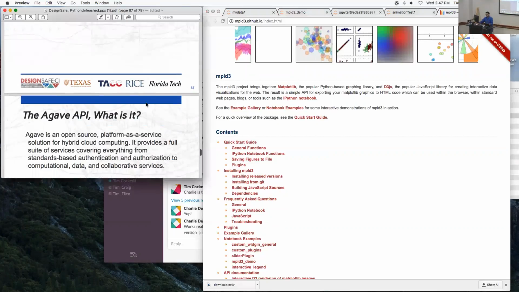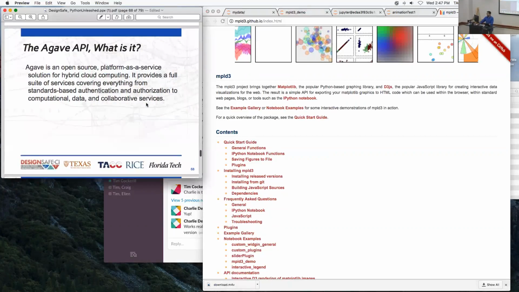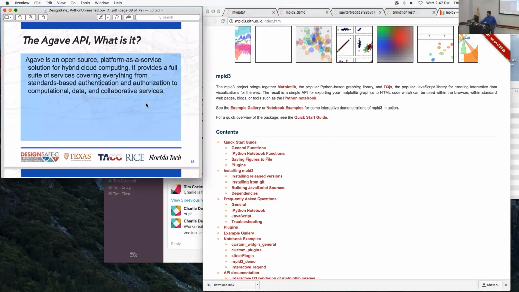Okay, so one of the last things I wanted to cover was this thing called Agave. Agave is developed here at TACC, and it's essentially an open source platform as a service solution. The idea is this: we have all these resources sitting here at TACC, everything from our giant clusters to some of our cloud resources, and we have applications that sit there. And we realize that not all of our users are going to be on the command line when they're trying to use our applications.